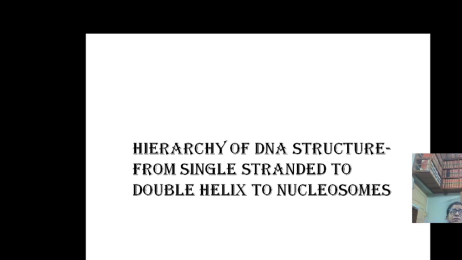Nucleotides are the basic units of the DNA. Among these 4 nucleotides, A is complementary to T, G is complementary to C, and within A and T you have 2 double bonds, and within G and C you have 3 double bonds.